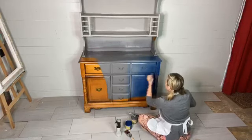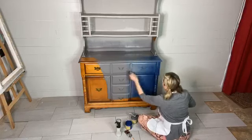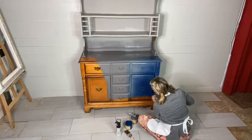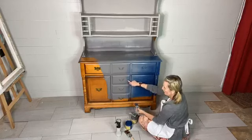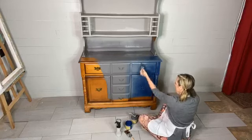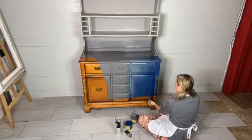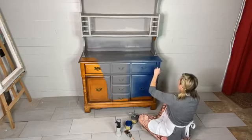But how pretty is that already getting? From what it first looked like when it was like super cobalty, even though I know this is not cobalt blue, it's already really softening up. So that blue on those drawers, I'm not going to want that there at all. So in the end, I'm going to go back. But what my focus is right now is softening up this color. And we are getting it. So it's happening for us.